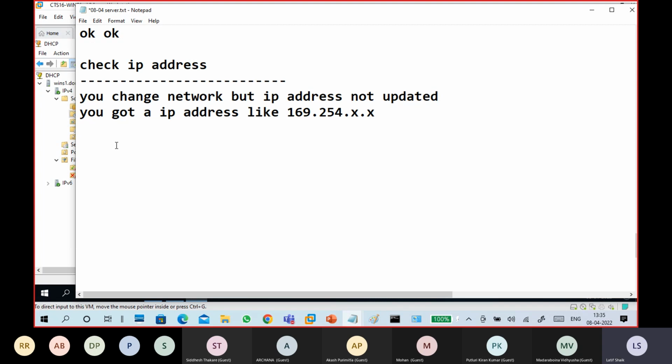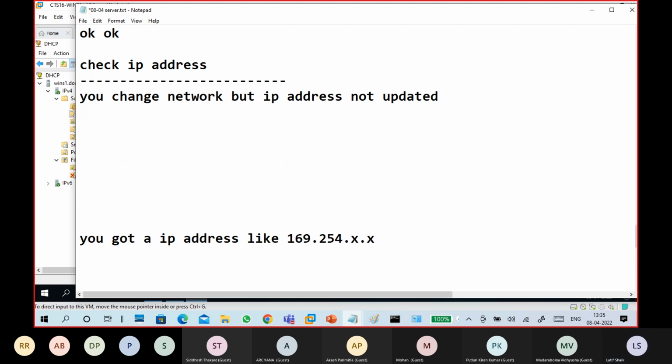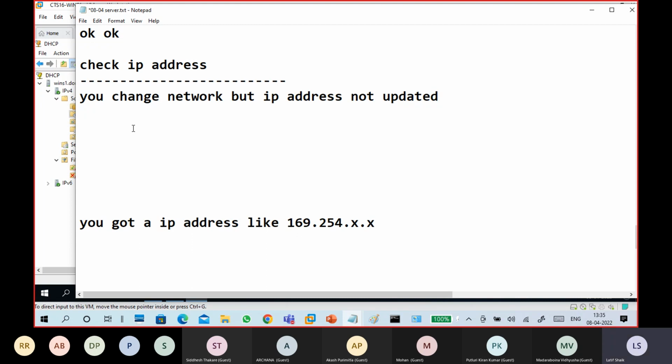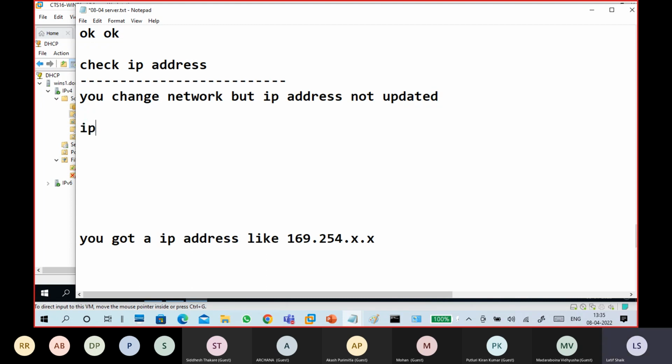How to solve it? First of all, the solution is also the same. That's why I tell. First of all, disable and enable the network adapter.